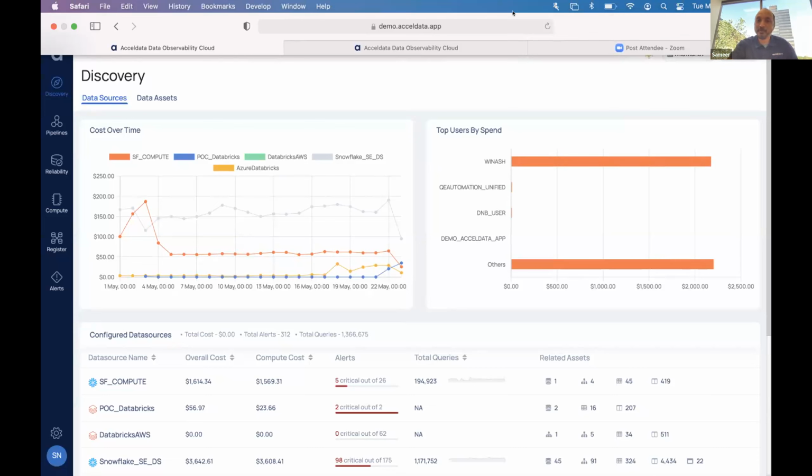Hopefully in the next demo, I'll be able to show that, where we will be able to not only estimate per job. What we will be able to do is, even before you run a job, if you want to get an estimate of the query, if you want to get a dry run, an estimate, we are going in that direction also. So that feature is coming soon. But today we are able to give you, if it's a job cluster, yes, it's at a job level.